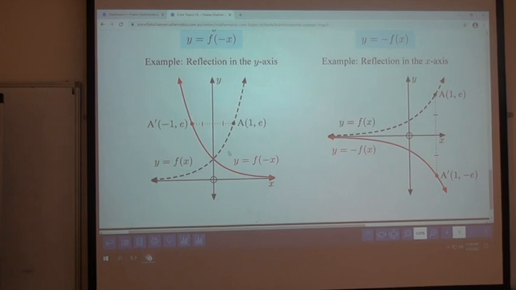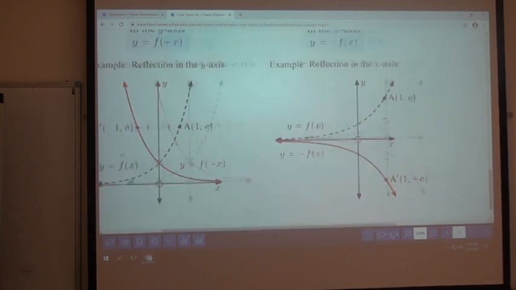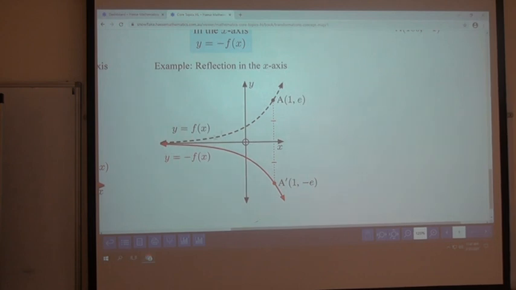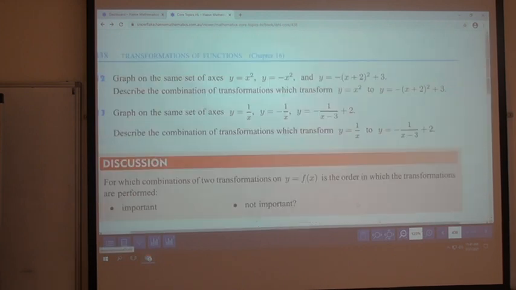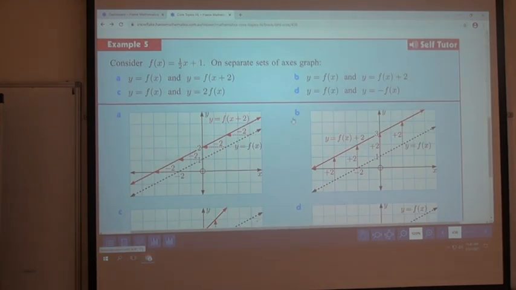So that is that about, and you can see some examples. The original function in maybe black, I don't know. Yeah, in black because of this A. And the reflection is in red. So you can see it's a mirror. And look at this one also, the original one in black, the reflection in red. Okay? So with this mind map, I keep calling it mind map, with this concept map, let's play this example.